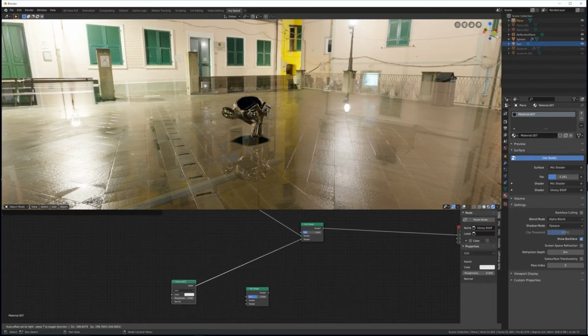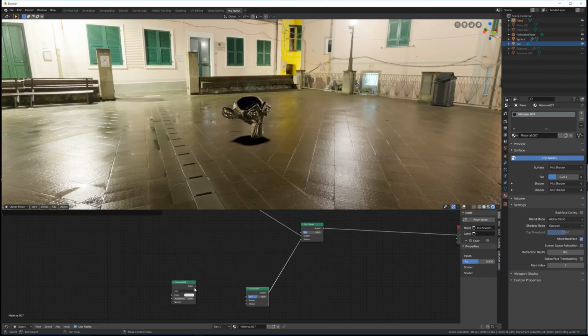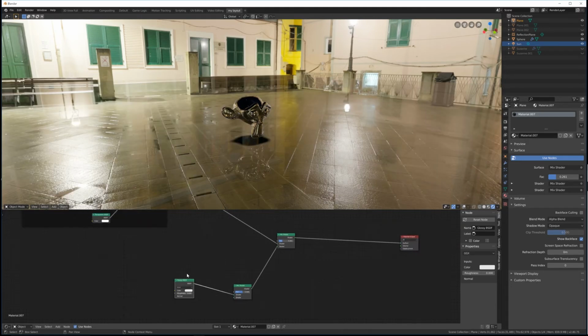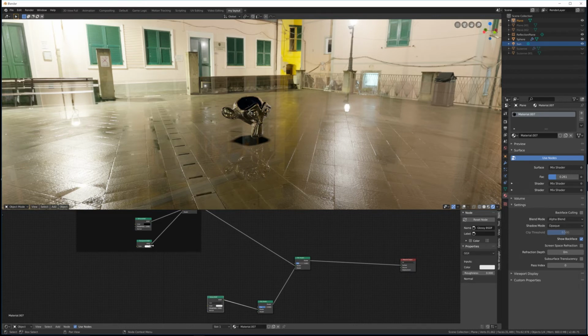And we'll plug the glossy in instead into the bottom, and then we'll plug the glossy into the top, and then we'll also plug the transparency, or we'll copy that transparency down here.